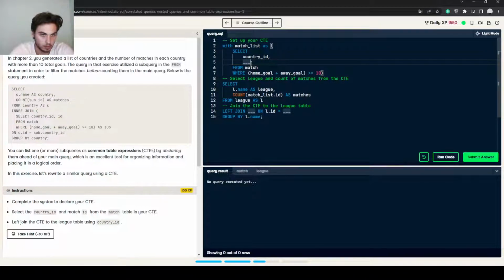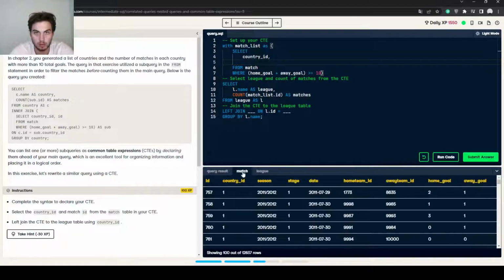Complete the syntax. So, select the country ID and match ID. Just the ID needs to be selected. ID, okay. Home goal, okay. Select the count of matches from the CTE. Select lname as left join all.